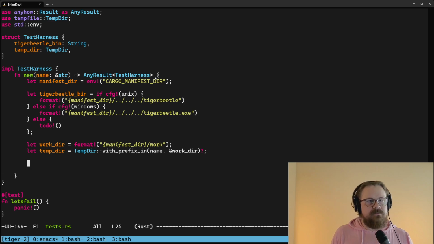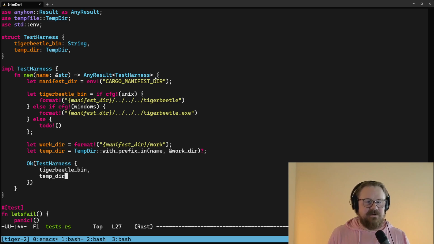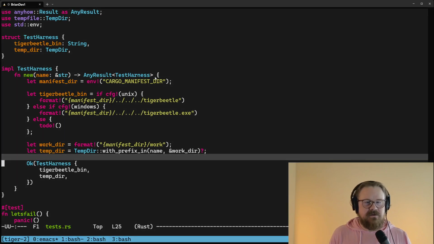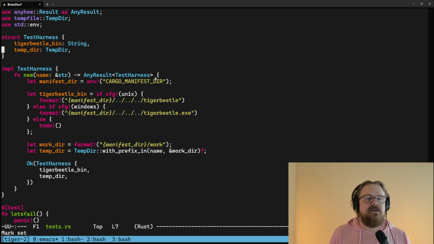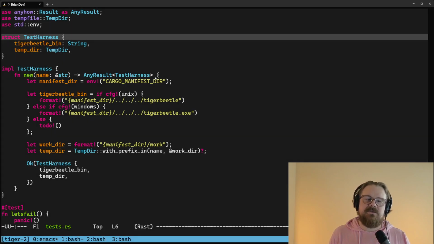And now we can just build our test harness and say Ok of test harness, tiger_beetle_bin, tempdir. And I think that is all sufficient. And then this dir will just be deleted as soon as test harness is dropped.